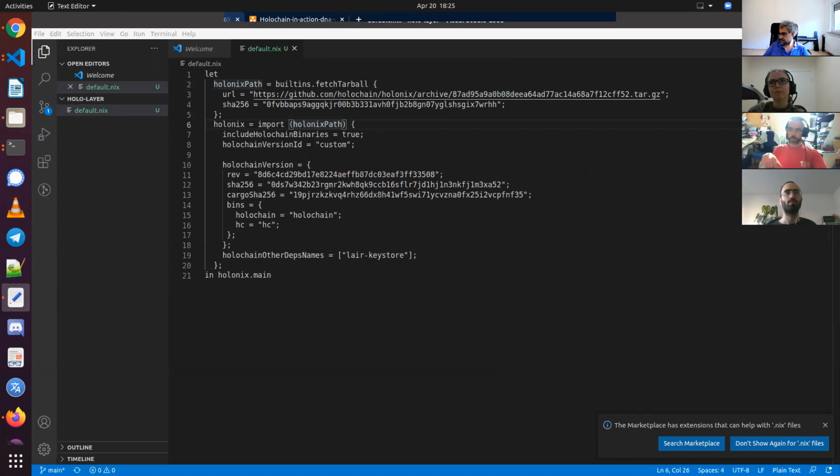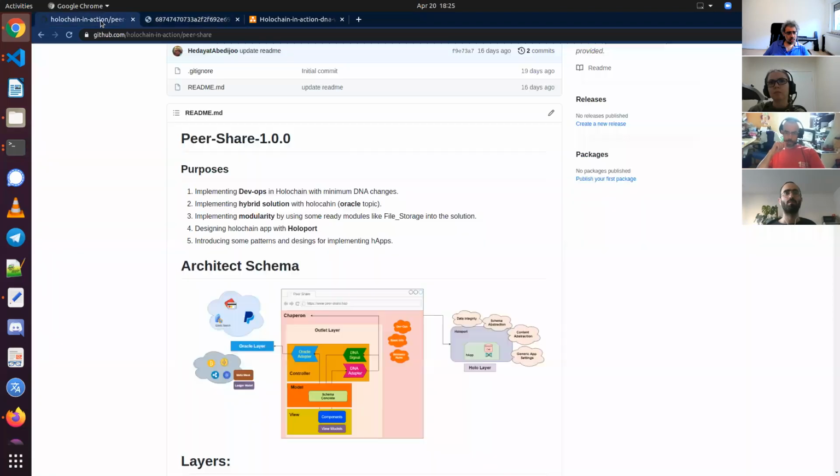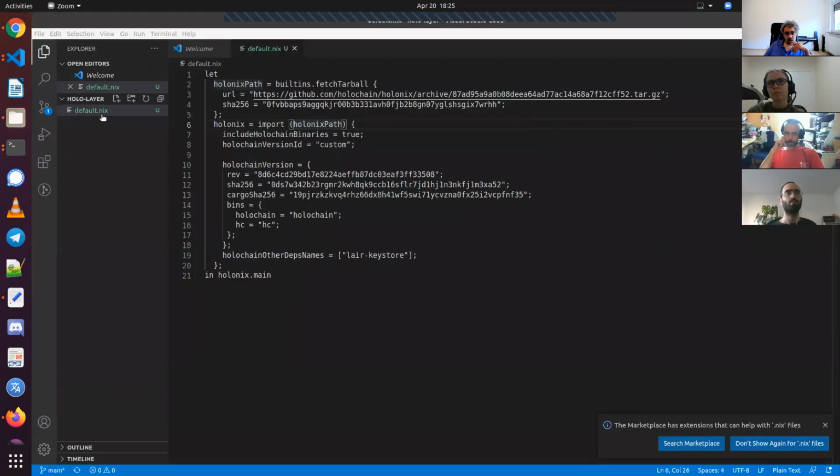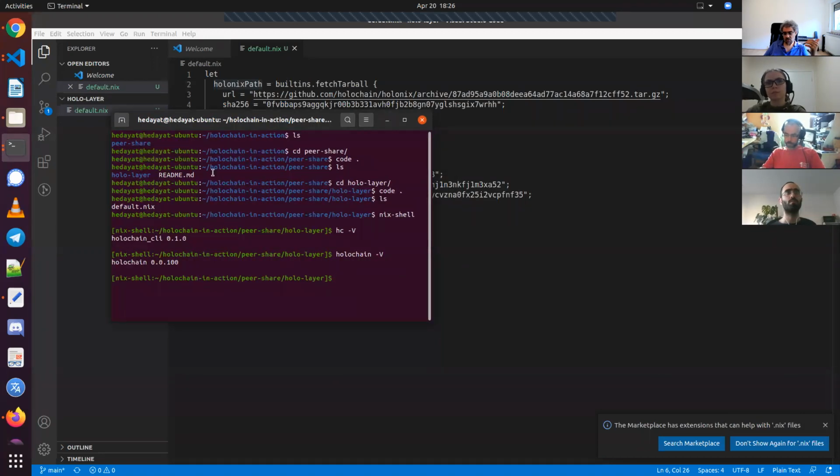Where did you get the default.nix content? Guillem already created it, and I'm going to push it here. You can reuse this one, but Guillem also created a repository in development, and I will share the link. When there is a stable version, Guillem mostly updates that one. In general, any project where you see a default.nix, you need to go to the root, run nix-shell and then build, because that specific application can be built with a different version of Holochain.